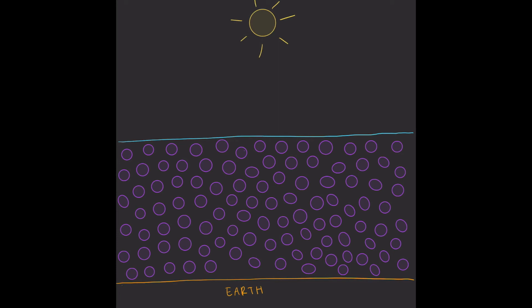Now, the combination of the sun and the warm temps are going to begin to melt the small snow grains that are in the upper layers of the snowpack. And as a result, there's going to be an increase in the amount of liquid water present at the top of the snowpack. When the sun sets, it's going to drop the air temperature, and all that liquid water in the snowpack is going to freeze.